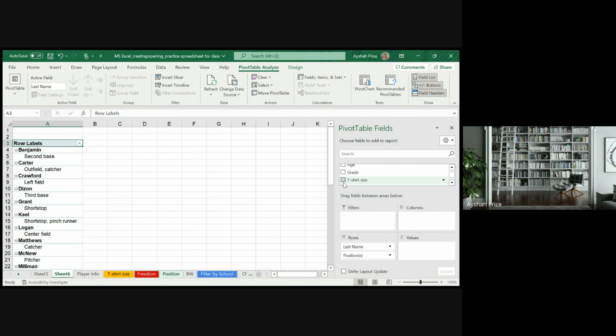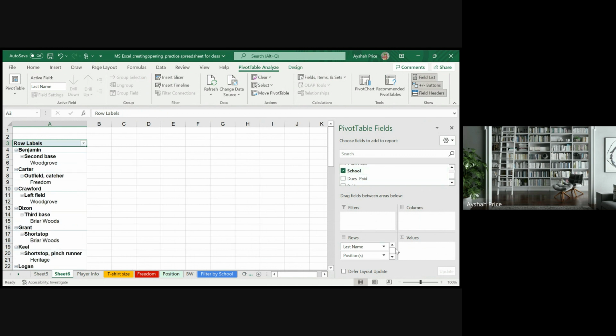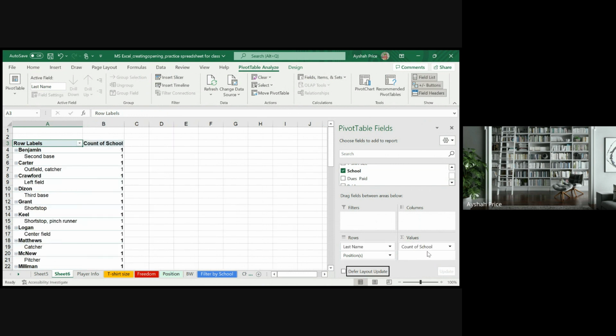Or I may want to know, so we can try different things. So we can try the school. So if we try putting, let's see, we can tell it that you want values for how many are at that school. Okay. I don't really like that one.